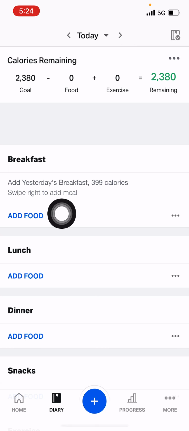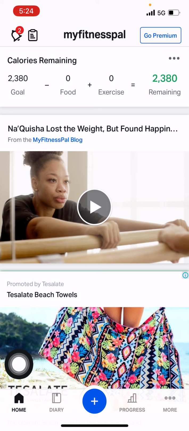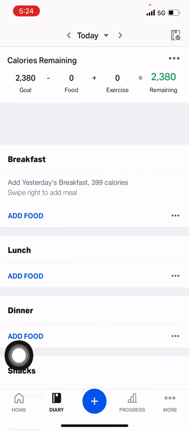You'll actually be, over here's your selections. I'm going to click home here. This will be the screen that you'll land on. Okay, what we are going to use mainly is the diary right here. So we click that. We've got a blank slate here. We're going to figure out what we're going to eat.